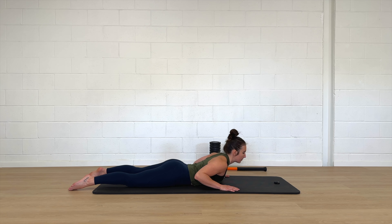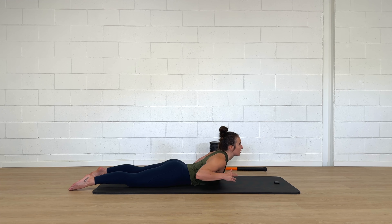Take one more rib off the ground — come up a little higher. Take another rib off the ground, a little higher yet. And another one — now you should feel like you're getting fairly close to your low back. See if you can give me one more rib, and hold, and see how much you can maximize that curve in that portion.